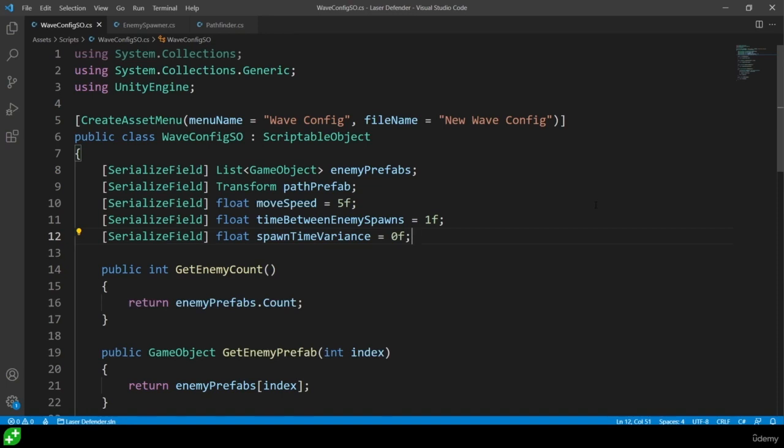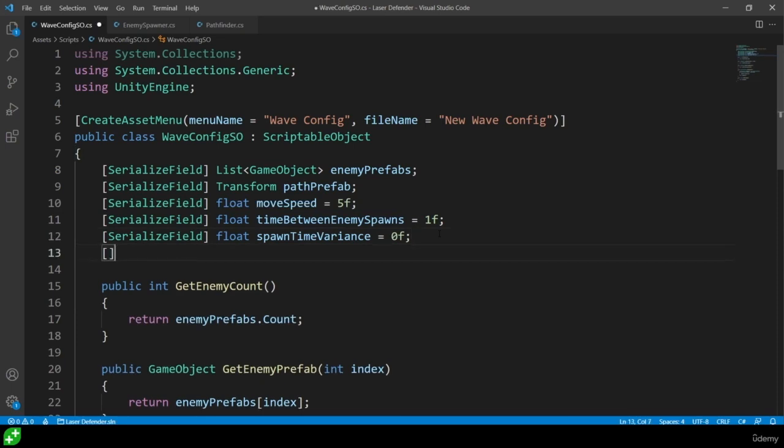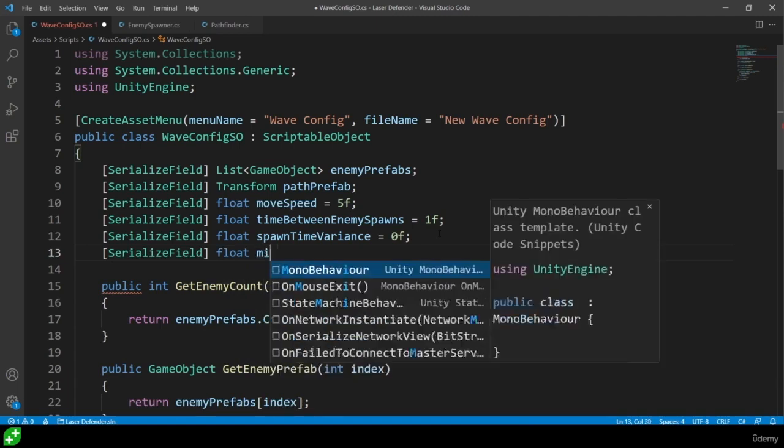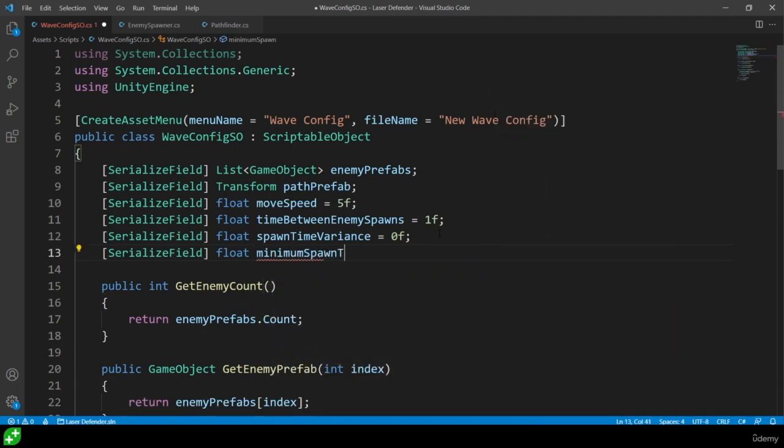And because this is going to be added or subtracted from our time between enemy spawns, if we happen to set a larger variance, which is above the value for our time between spawns, we could end up in some negative numbers. So this is what the third variable is going to control, and this is going to be a float called minimum spawn time. And we can set that to around 0.2 for now.